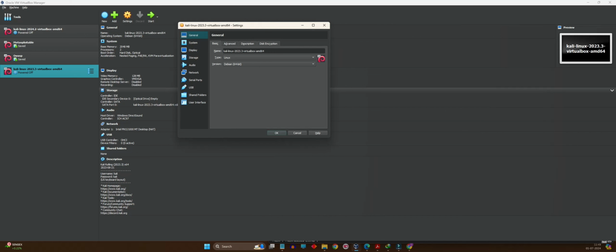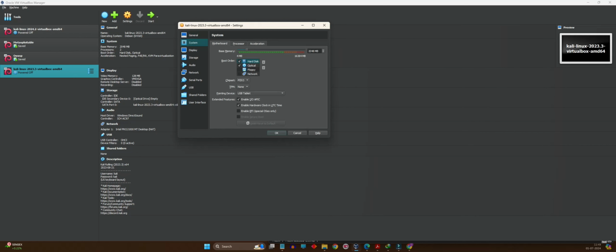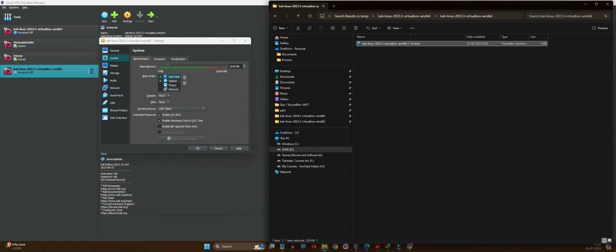Now it totally depends on what kind of a system you are using. If you are using a system which has 8 GB of RAM, you have to give some RAM according to that. If you are having a system with 16 GB of RAM, you can dedicate around 2 GB of RAM to this Kali Linux machine. If you are using 8 GB RAM, you can give 1 GB of RAM to this Kali Linux OS. Because out of 8 GB, almost 4 GB will be used by your host machine only, that is your Windows OS. You can give at least 1 GB to the Kali Linux machine if you are running on an 8 GB machine. So we have dedicated 2 GB RAM to Kali.